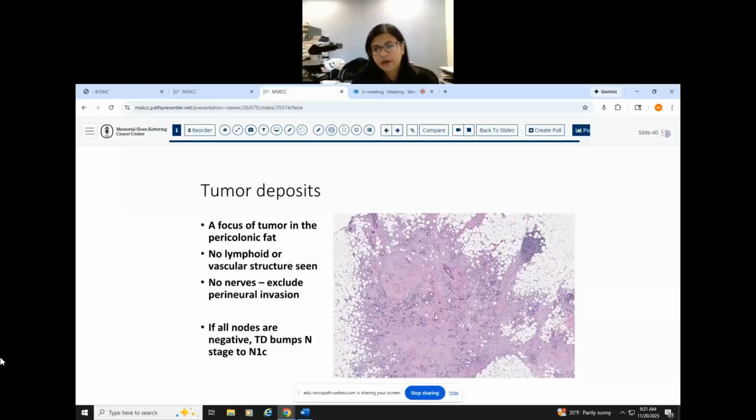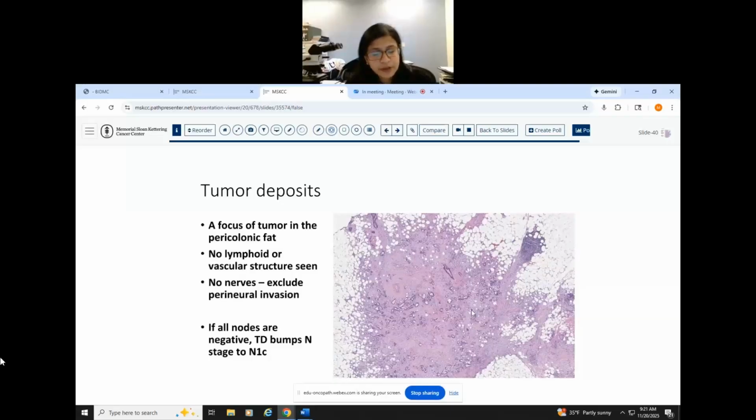Or it is a focus of large venous invasion and the tumor has completely come out of the vessel and destroyed it. We have an artery here and it has completely overgrown the vessel, and it's not possible to determine whether this was a lymph node or a blood vessel, and then you just call it, so it's a wastebasket determination. Basically you call it a tumor deposit.